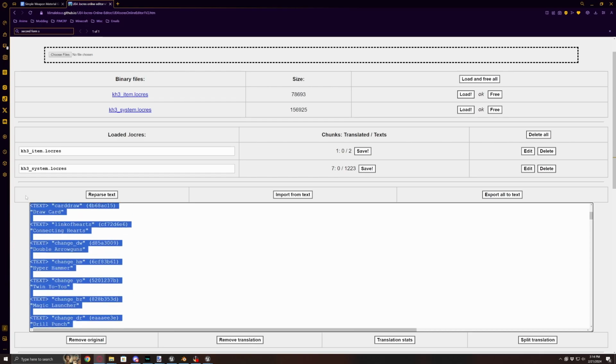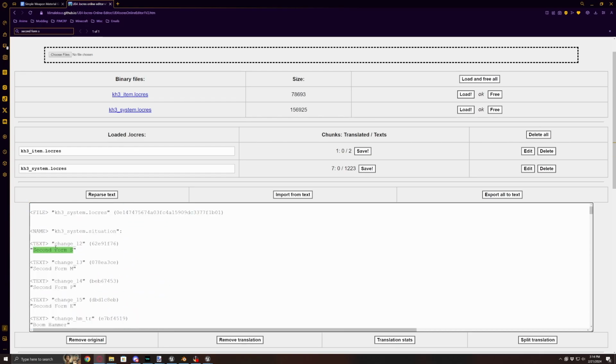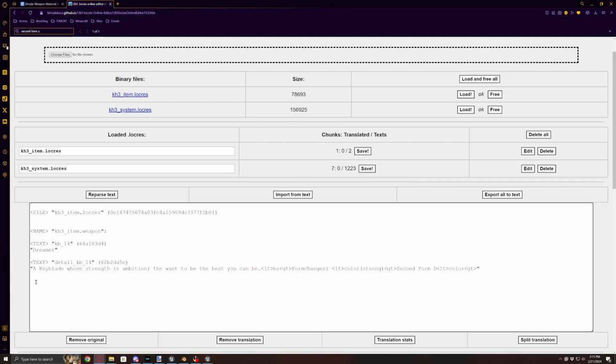I'm going to delete everything between that name and the category. And then I'm just going to select these three, Control C, and go back into my item one, edit, and paste. And then I'm also going to change that to second form D.